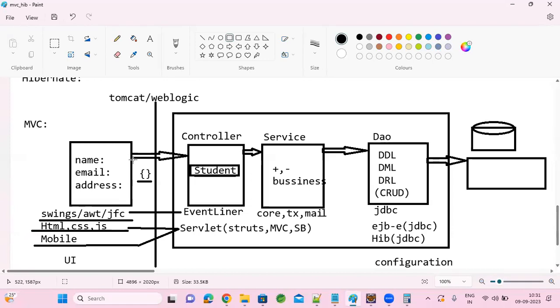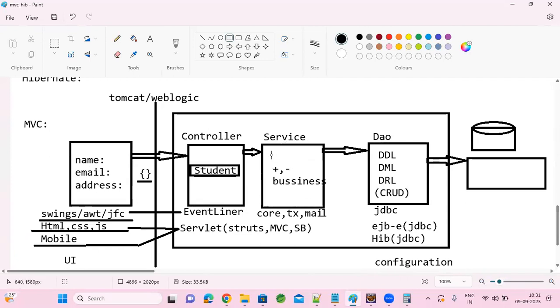Generally, the controller's job is to get the data coming from the UI and finally give the response. So that is the first and foremost rule for the controller. Apart from that, it won't do anything. As these frameworks directly populate this data into this bean, the controller will do nothing. It will just forward your data to the service. The same object it will forward.